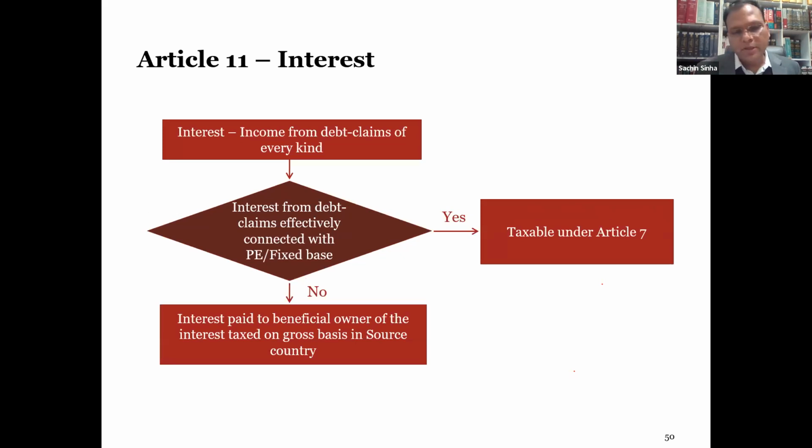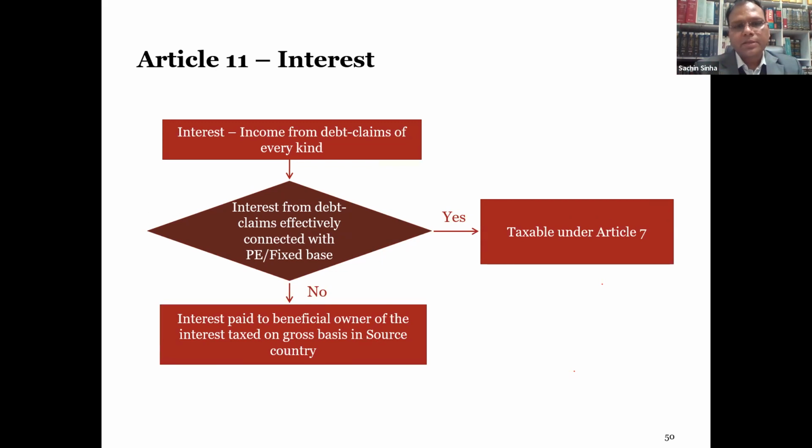Interest. If you see in case of interest, applying again 915, how the interest should be taxable, then you say if the Government of India is paying, then it is taxable in India in any case. If the payer is a resident and if the payer is a non-resident, then the taxability depends upon the utilization of that fund.